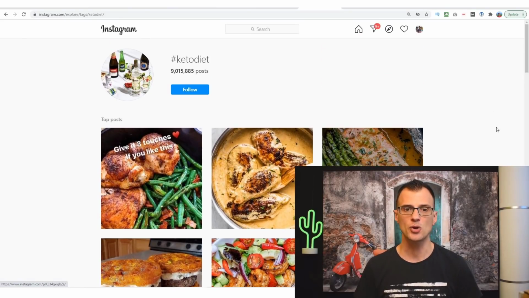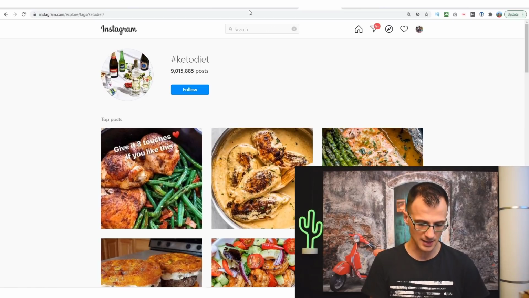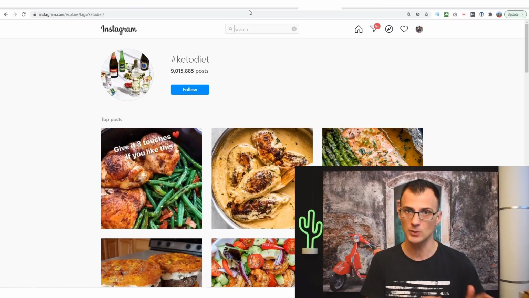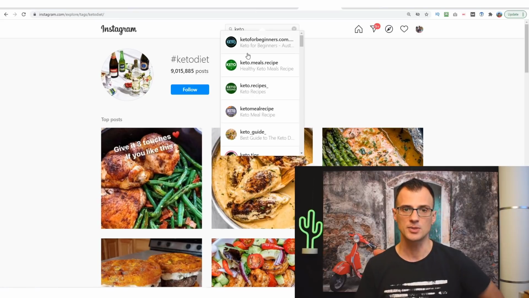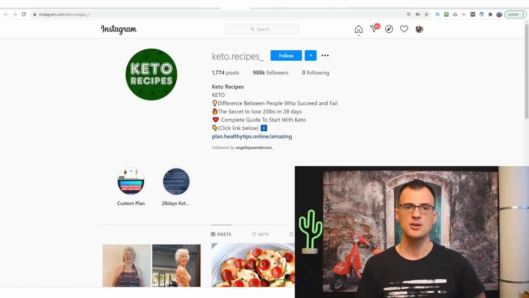So next thing that I want to show you is just how to find profiles using the profile search tool. So instead of putting in a hashtag like this first, like we did before, you can just start typing in the actual keyword. So like this, see, keto, and this brings up the profile. So you can also just open up these profiles directly like this. Then let's just open up a few more. Okay, and you can do the same thing.